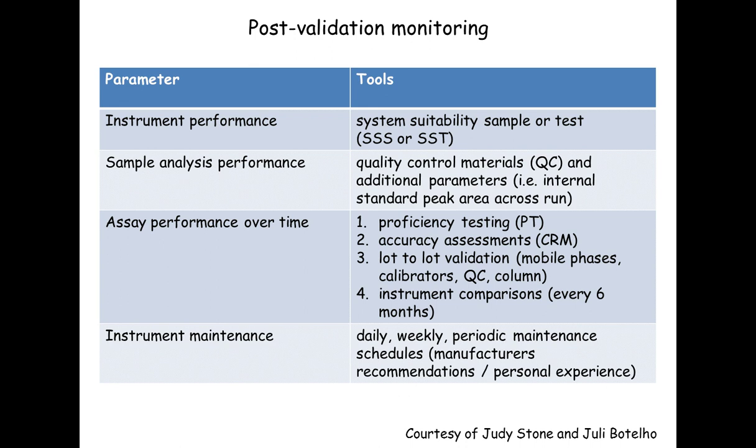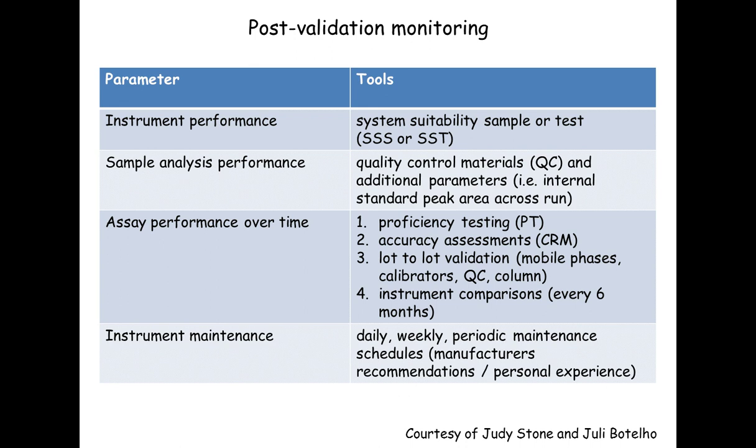So once you've actually gone live with your method, you've put all this validation to work, there's things that you should do in terms of post-validation monitoring to ensure that your instrument is performing, that your assay is performing now that you're running it live. And so things that you can use to monitor instrument performance are your system suitability sample, and we'll get to that in a minute. In order to monitor sample analysis performance, you're using your quality control materials with every run.